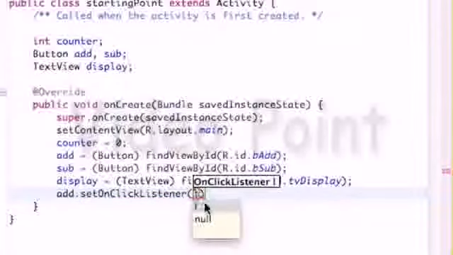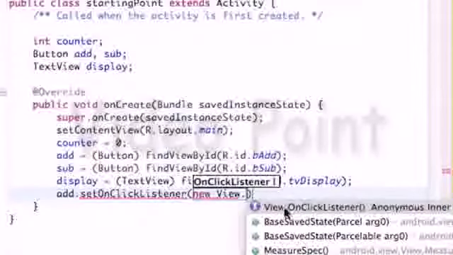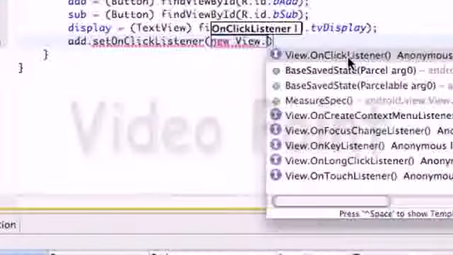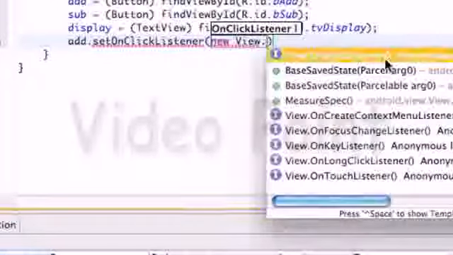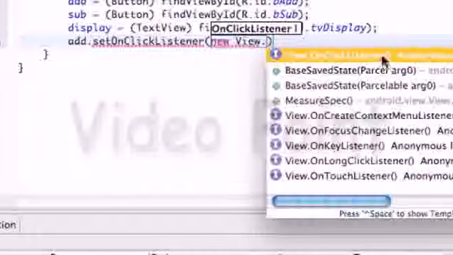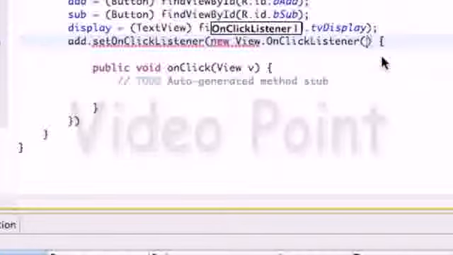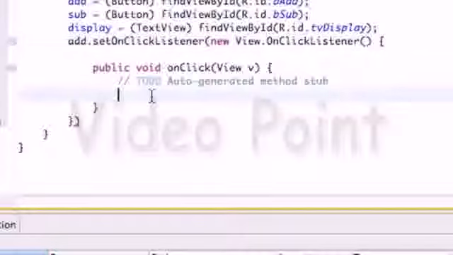Now we don't have an OnClickListener yet, so we're going to set up a new one. You do that by saying new, and it comes from the View class, so we're going to say new View.OnClickListener. Eclipse helps you out, so it's going to be this first choice, View.OnClickListener, and it's a method, so that's why there's parentheses right there. We're going to click that, and when you click that, it's going to set up the onClick method as well. That's what's really nice about Eclipse. So when our button's clicked, it's going to do whatever is within these brackets right here.